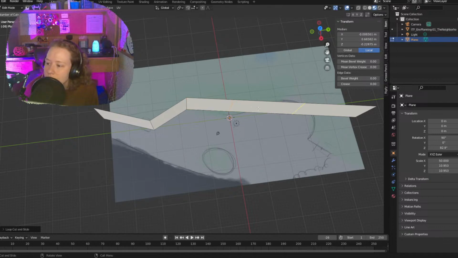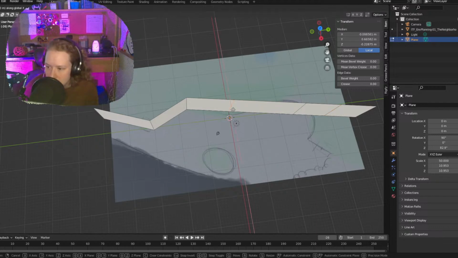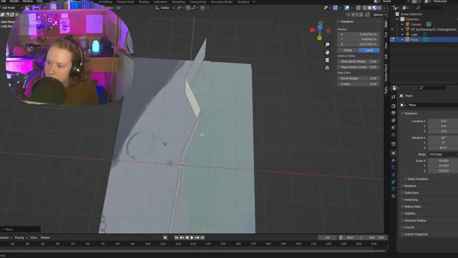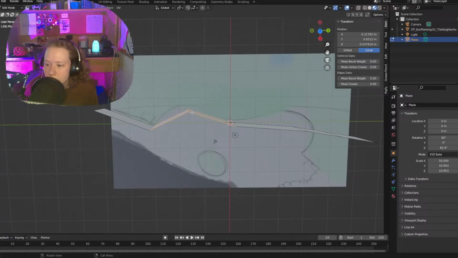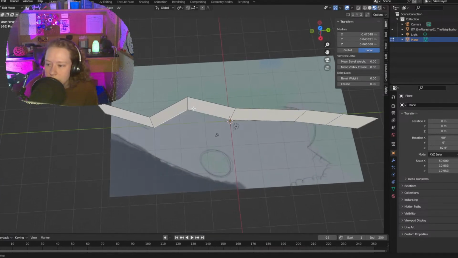So you can bring that forward, then back. I'm using these, this is probably not right, but I'm using these like in After Effects. This can go further back.